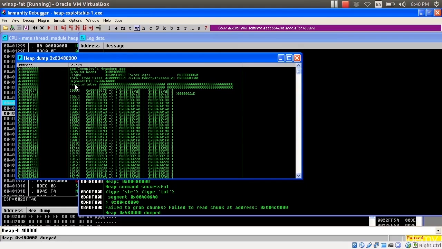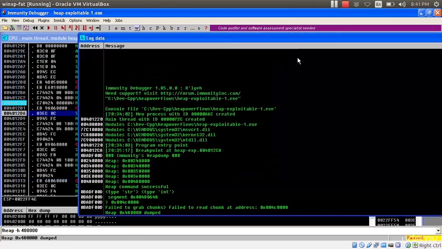Each pointer requires 4 bytes, 32 bits. What that means is that in memory, there will be 8 bytes for these pointers for every chunk. We'll come back to that later and why that's important. So this is how we can look at our memory and how it's allocated.